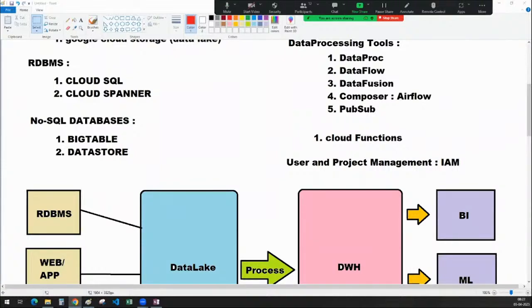So there will be a comparison, guys. Someone is asking about AWS versus GCP. Whenever I am covering one service in GCP, I would also tell you what the equivalent service is in AWS as well as Azure. So you will have some knowledge of the service names of each and everything.